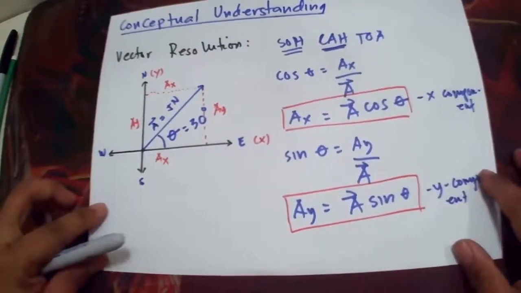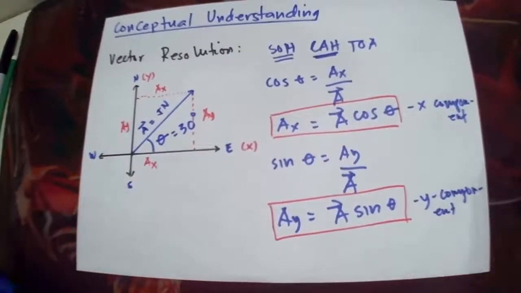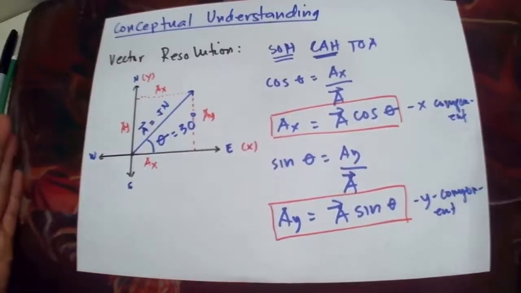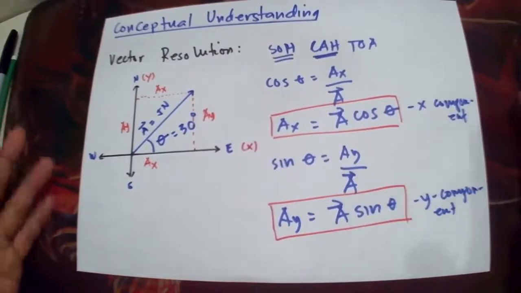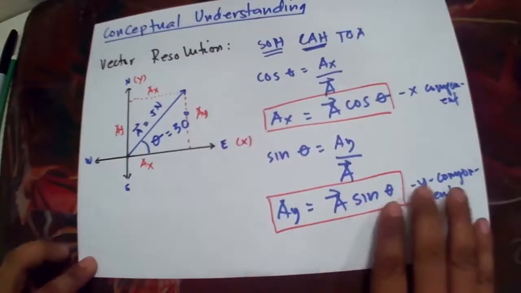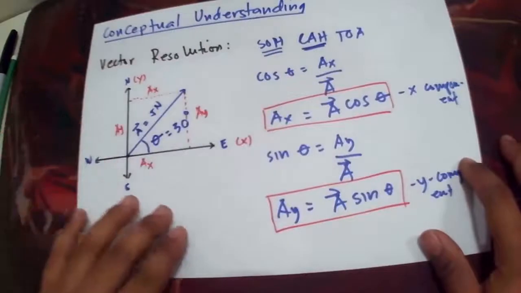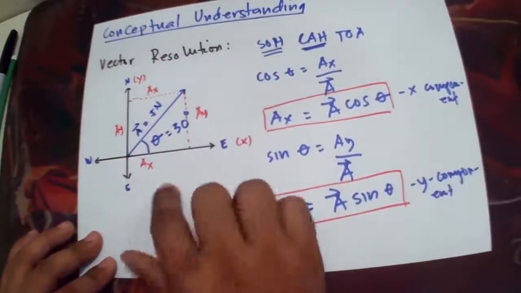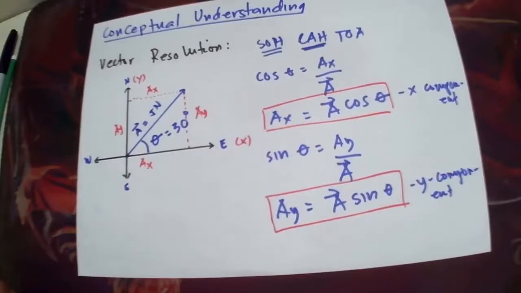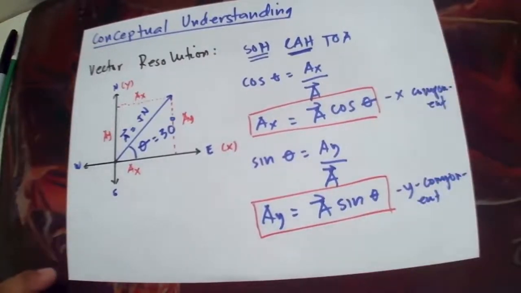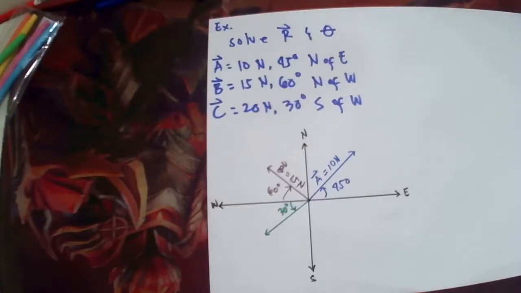So this is now the basic principles that you need to understand and remember as we go along in our sample problem, so that we could have a uniform understanding of what I'm showing you in answering the sample problem. You can memorize this formula and try to familiarize yourself with the process that we have presented here, so that you could easily understand and also solve the unknown value for our component method. Okay, you can pause this video and copy this one. Okay, now let us apply that in our sample problem.